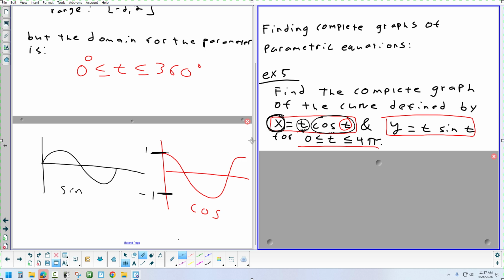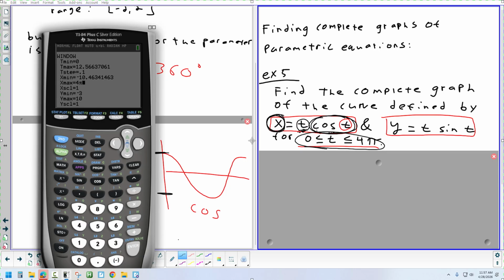No, t is limited. What is it limited by? T has to go between 0 and 4 pi. So pick a number from here times -1 that would make it as negative as possible. 4 pi. If t was 4 pi and this was a -1, what's 4 pi times -1? Negative 4 pi. -4 pi is the absolute smallest that this graph could ever go on the x-axis. It cannot go any smaller than that.